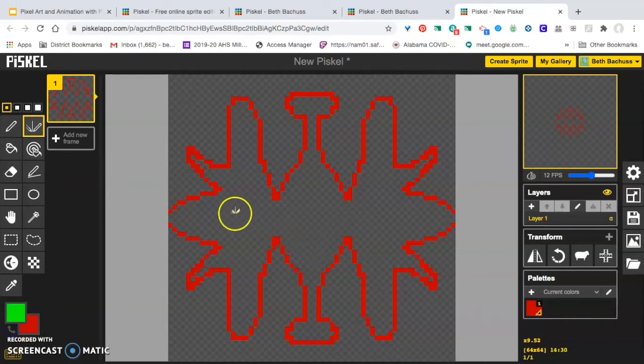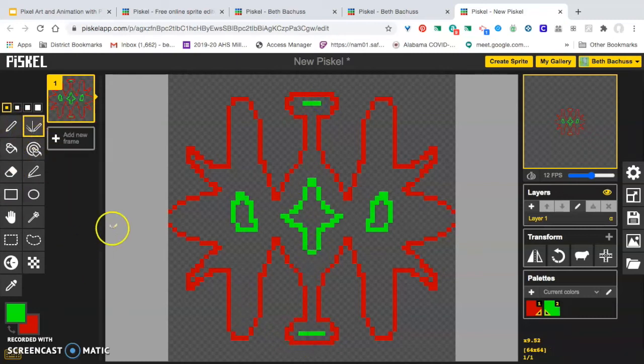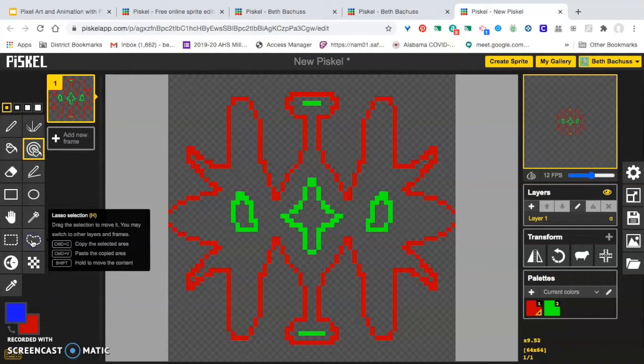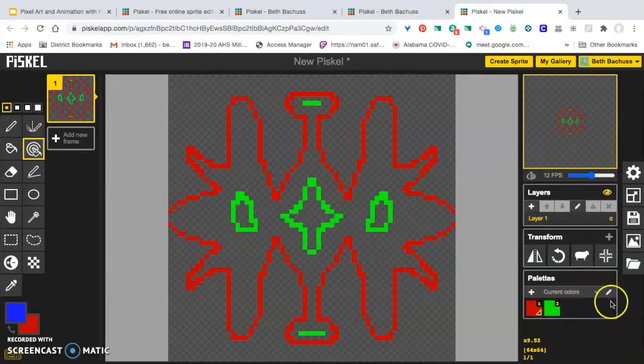So for this next tool, I need to get some more colors on here. So let's just add some things here. All right. Let's say that I want all of these green pixels to be blue. So I can go to my color picker tool. Oh, look, there's my blue. I could also go to my palette if I'd already used blue, but I'm going to use this blue, and I want all of my greens to be blue.